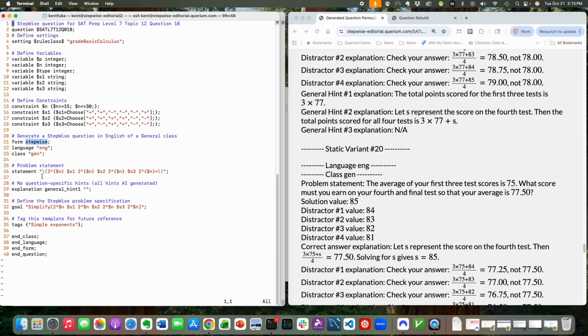I give my stepwise specification, which is how I tell stepwise about the problem that I want the student to solve. This happens to be a problem involving simplification of an expression.